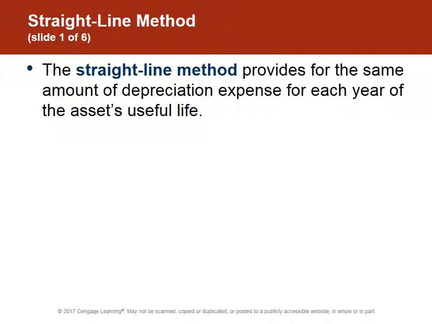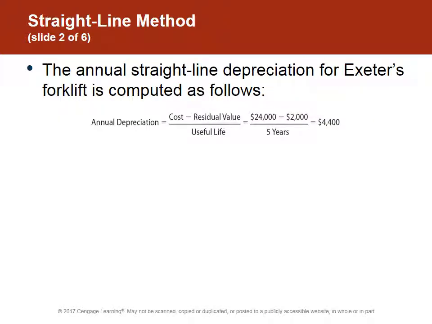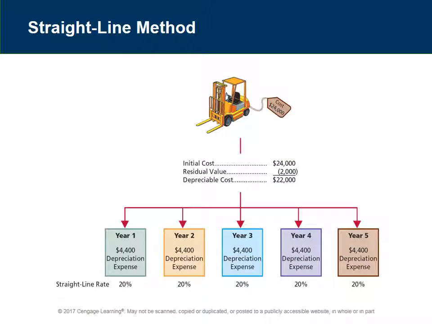It means the exact same amount of depreciation expense is recorded as an adjusting journal entry for each year of the asset's useful life. And again, remember, we studied this in Chapter 3 on adjusting journal entries. So essentially, you take the depreciable cost, and this is where you need to go back and remember the definitions that I suggested that you memorize. The depreciable cost is cost minus residual value. You divide it by the estimated useful life, and then the example of the forward depreciation. So it turns out to be 20% a year. That's 20% for 5 years is 100%.